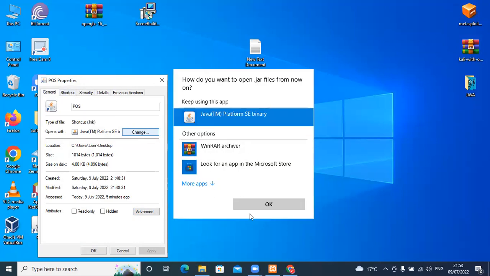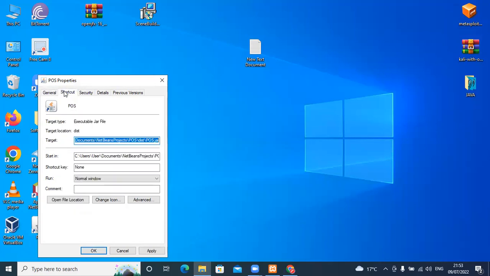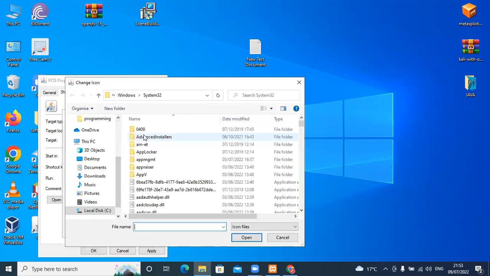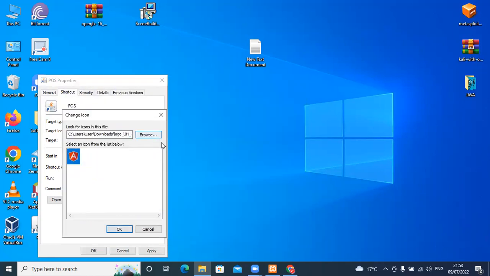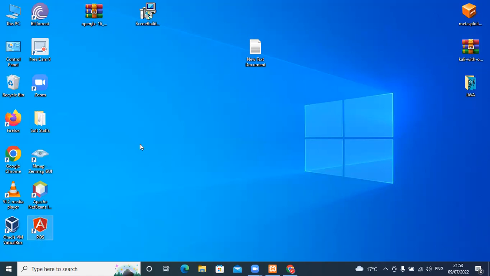Oh, no, that one. Shortcut. Change icon. Yep. Say browse. Then go to your downloads. Be able to select it, then say OK and say apply. Yeah, so there, you have your project there, your system there.